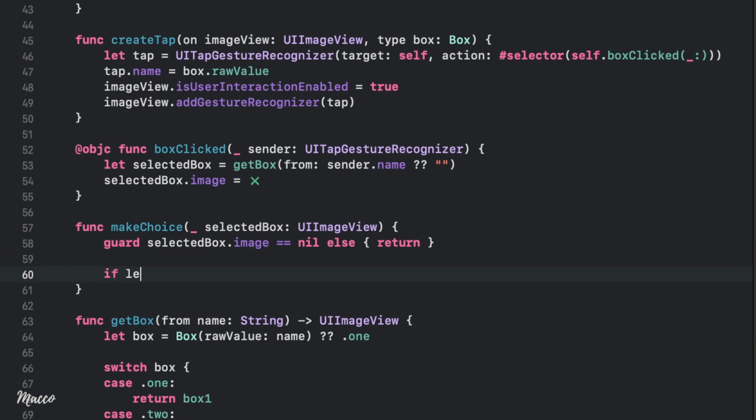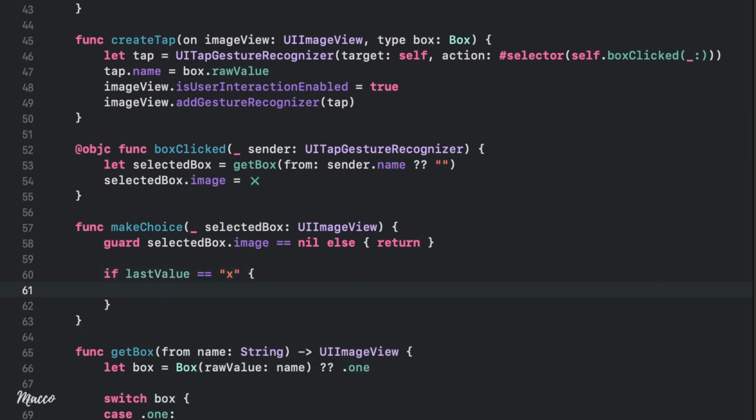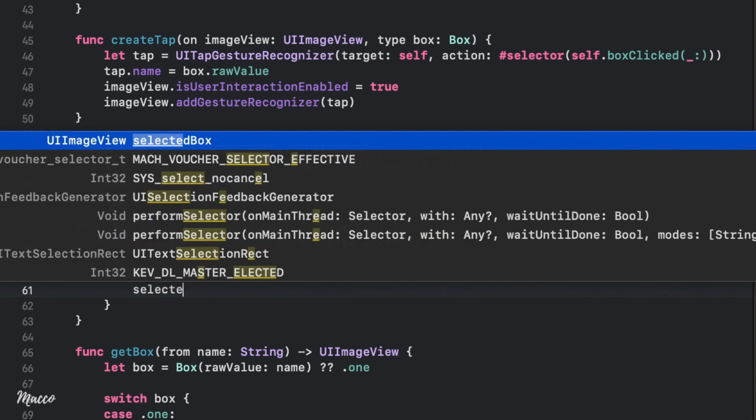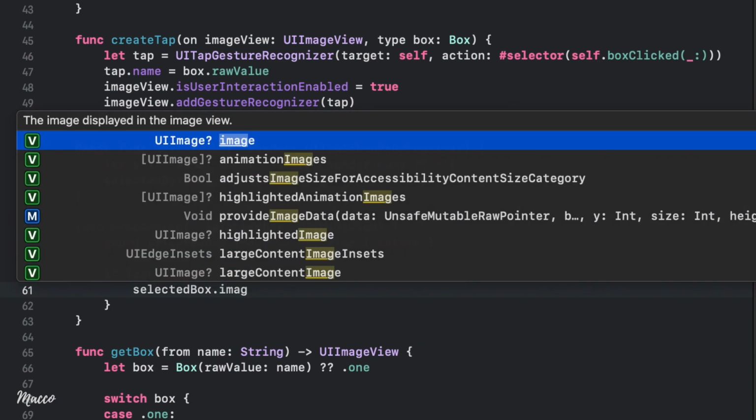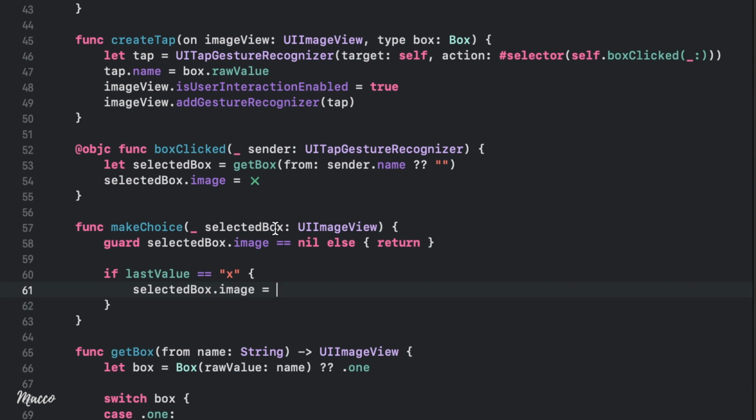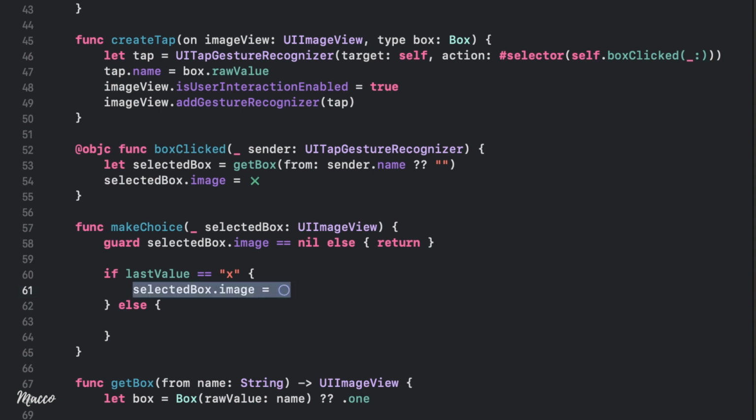So I'm just going to say if lastValue was equal to X, what I want to do is say selectedBox.image should be equal to, and this time we need to set it to O. So if the previous was X, the new has to be O, like that. Else, the selected image has to be what? X.